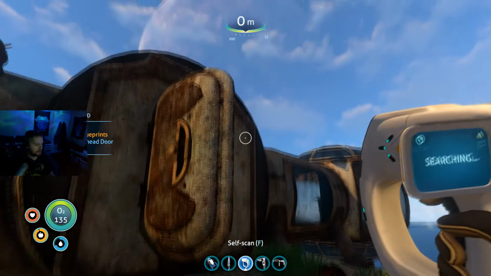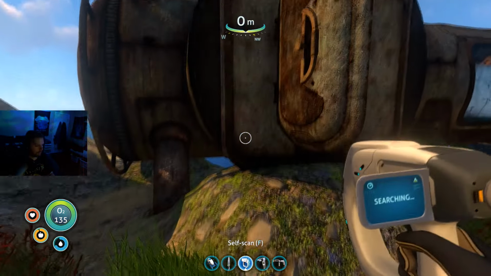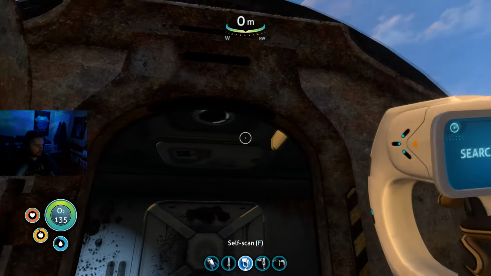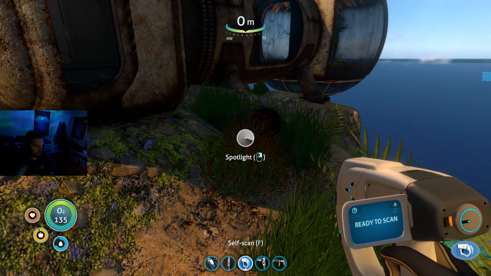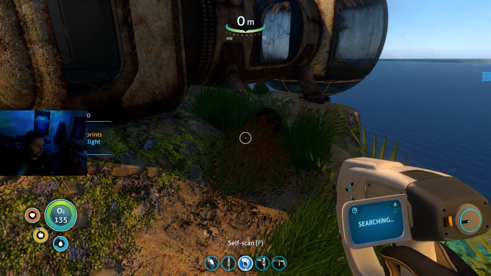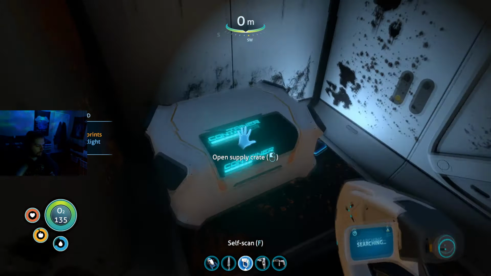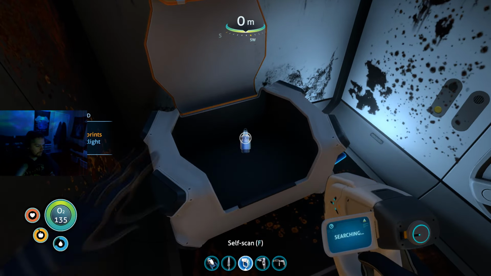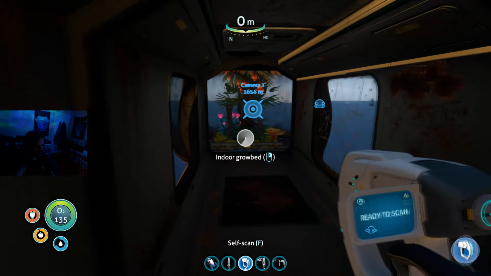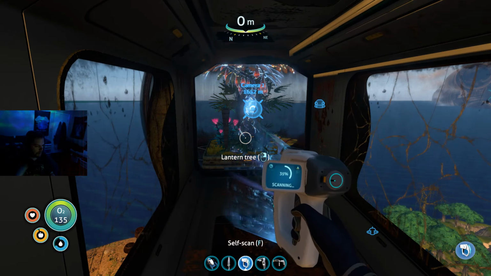Oh, there's something else there. I saw something else there. What was it? Spotlight. Oh, shit. I didn't even see that thing right there. New blueprint acquired. Disinfected water. It's okay. I came prepared. Lantern tree.